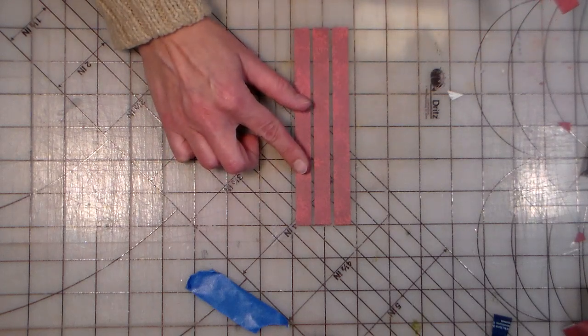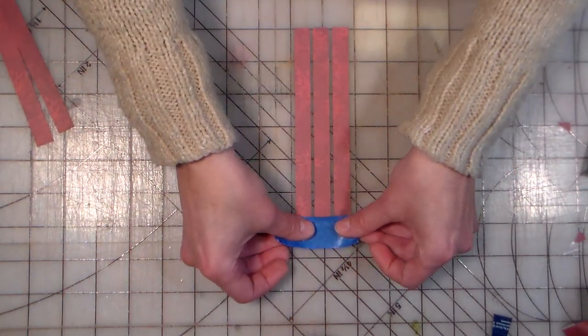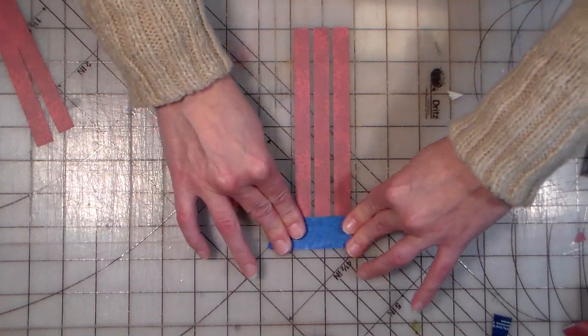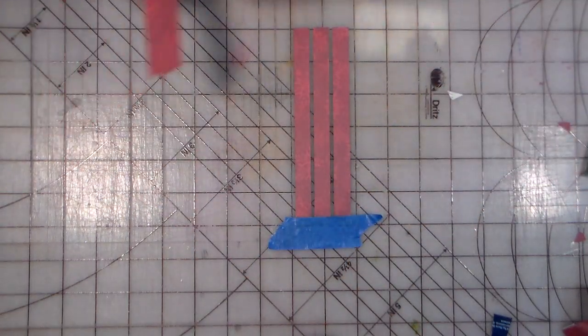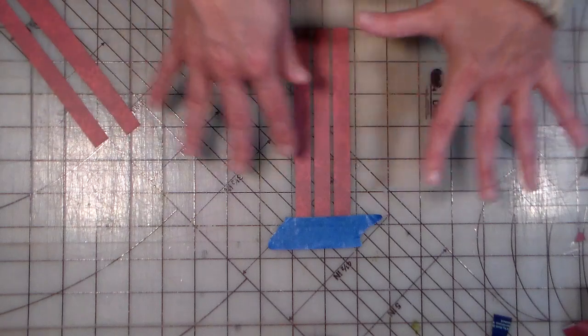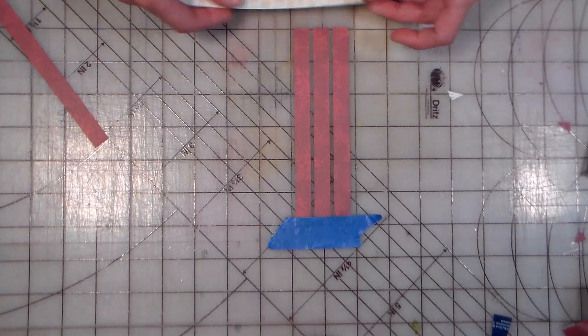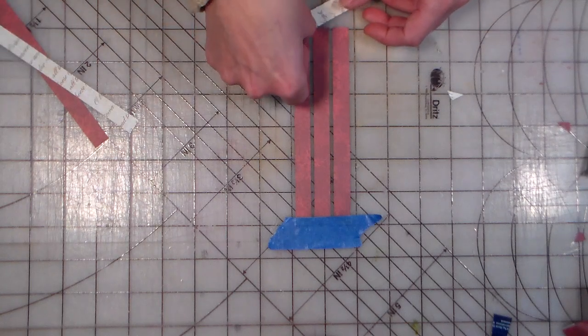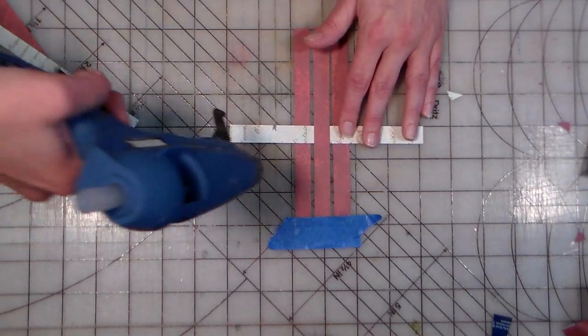So you want to have your first 3 strips down with the same side facing up, and then I'm just using a piece of masking tape to secure them to my mat. I'm working in the 6x6 grid to help me know where I'm going so I don't have my strips glued on lopsidedly. And then with the other strips, you're going to use the opposite side facing up and you're going to weave them, kind of like those old-fashioned valentines.